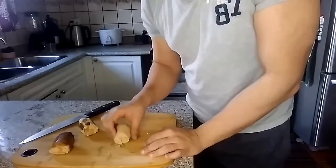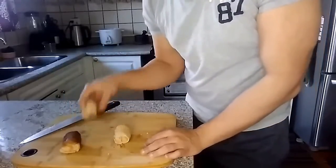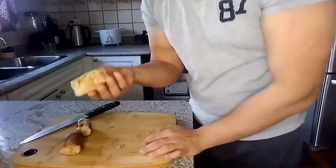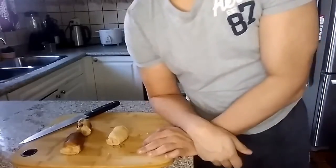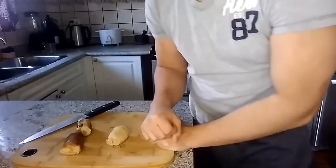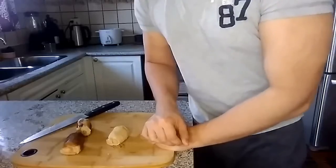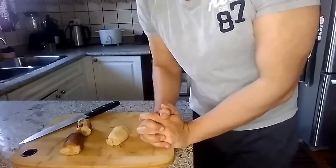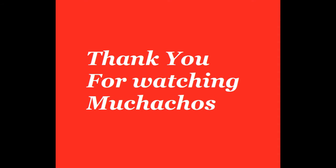The baked one has that crunch, doesn't taste like a bread roll but tastes good. If you want an authentic bread roll go for the fried one; if you want a healthier version go for the baked one. The stir-fried one really has no purpose — it's just a healthier version of the fried one. You could maybe air fry it, but I found that air-fried things don't come out as a healthier and better-tasting version — they just taste different. That's the video — nice and easy, but more importantly nice and lazy.